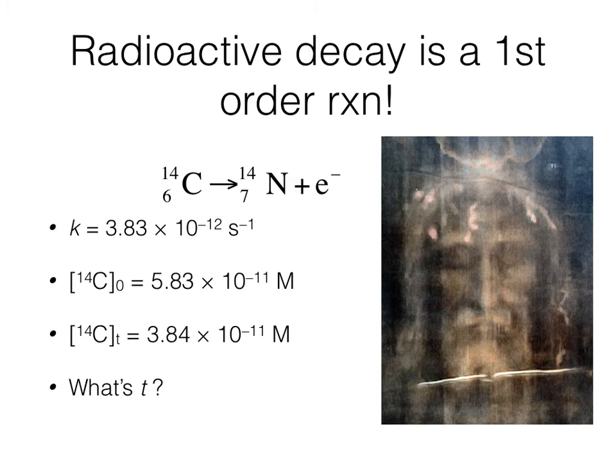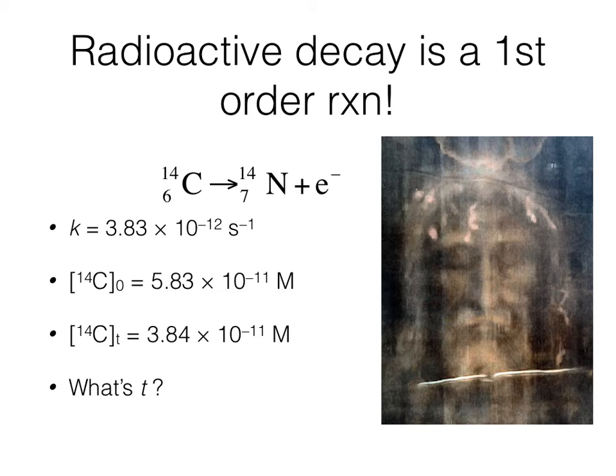Okay, so let's look at an example of a problem that's a first order decay, and let's solve for one of the four unknowns. So it turns out radioactive decay is not a chemical reaction, it's a nuclear reaction. But one of the cool things about nuclear reactions is that they're all first order. So that is, the kinetics is what we've seen so far for a first order chemical reaction.